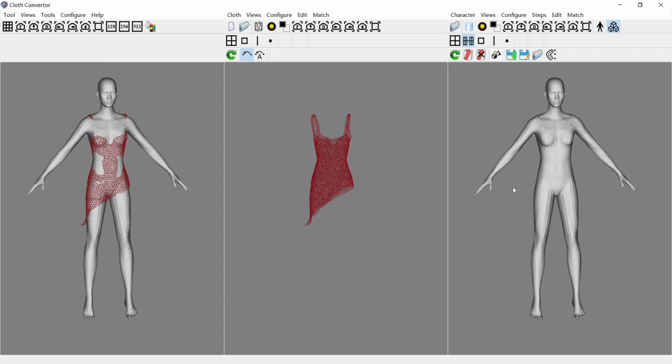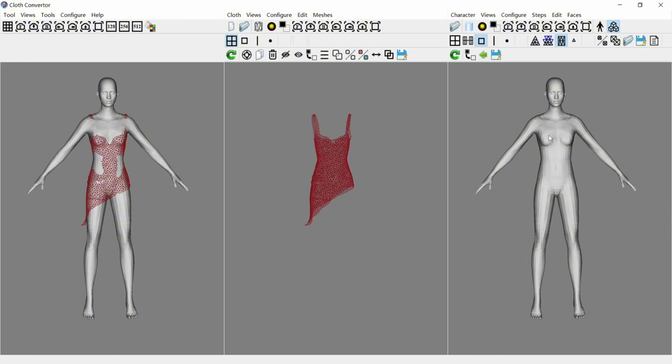Now let's do matching. Now we just need to deform this part to fit the cloth, and we don't want to change the other part. Let's fix the other part. To do it, click this button and select the parts we don't want to change.